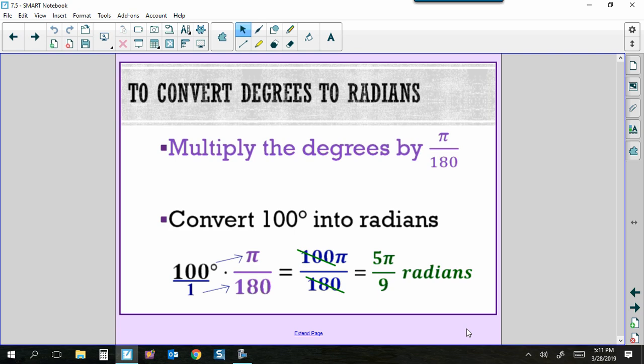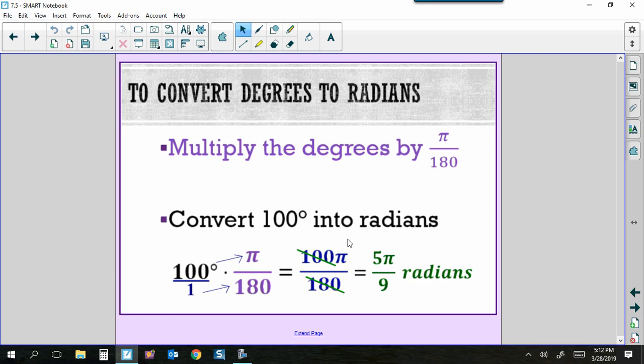If you do not know how to do this with your calculator, simplifying fractions, please, please go to your math teacher so we can show you, and that way you're not getting these problems wrong because you have difficulty with fractions. You can type 100 over 180 in your calculator and it will give you 5 over 9. So yes, please talk to us if you need help knowing how to do that on your calculator. So that's all it is. You just are going to convert degrees into radians. That's exactly what you will do.